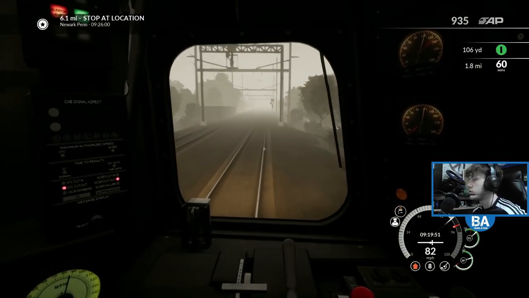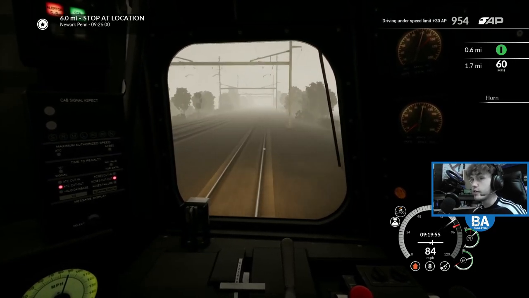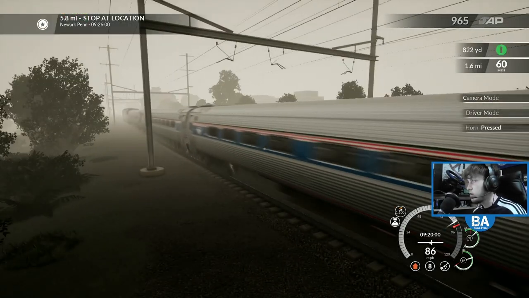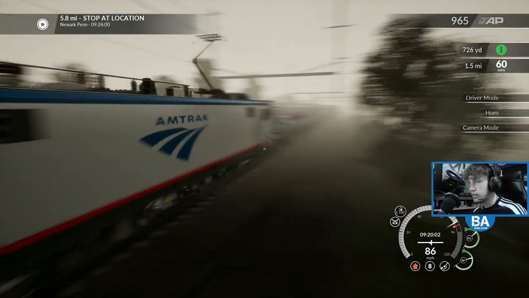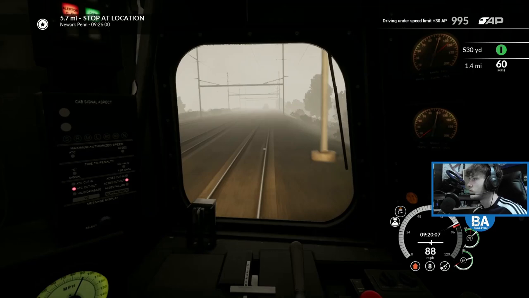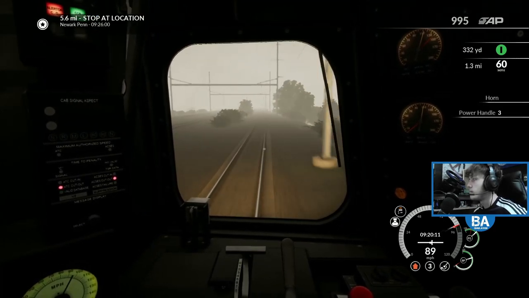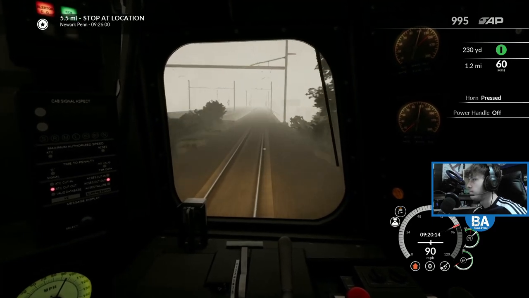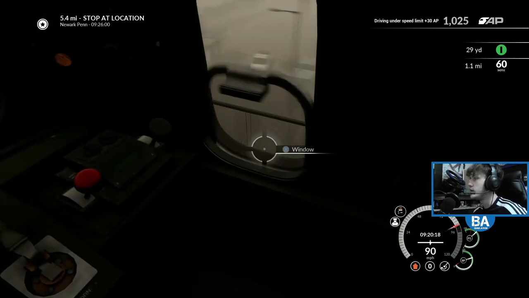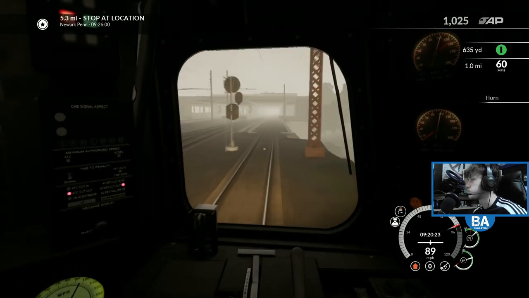Coming up on Secaucus Junction. Watch, we speed through. It's got a very nice horn though, this train. I'll give it that. There's the ACS-64 at the back. Let's go through the station. You've got the tiniest little window there. It literally is a closet in here. The closet train.